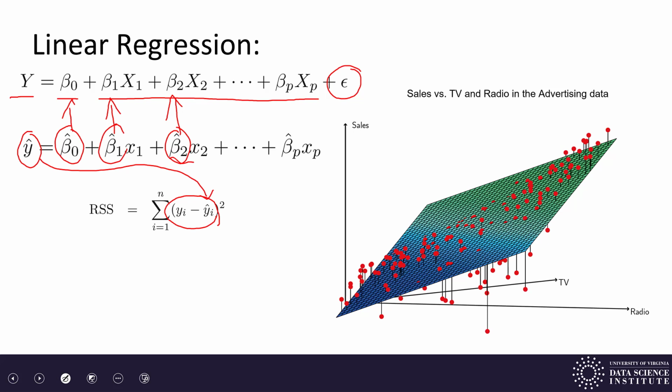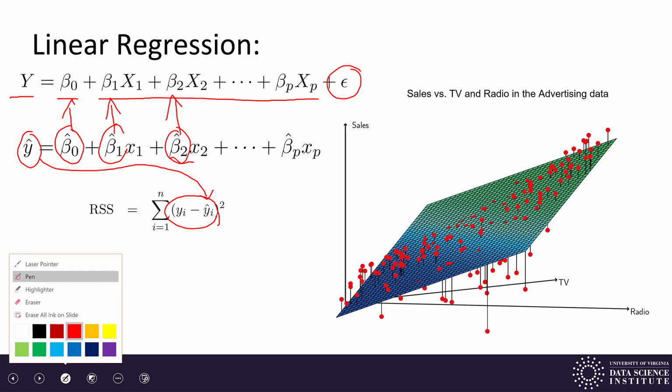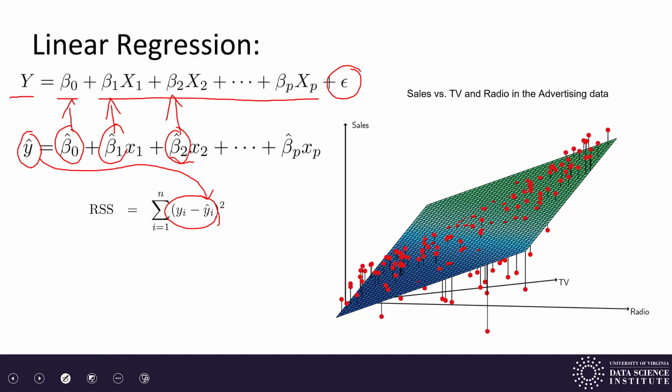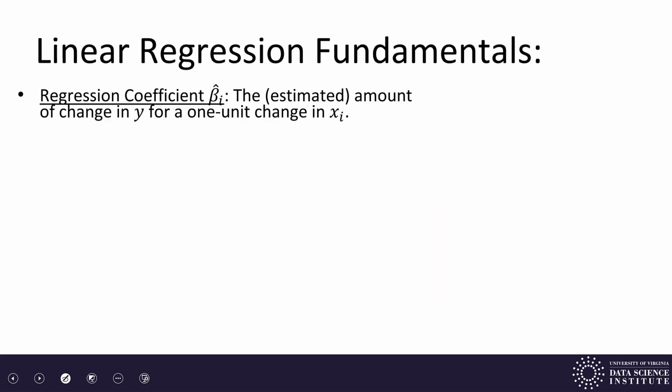The second thing we're going to talk about in our presentation today is how large is this epsilon, meaning how good is our fit from our linear regression? Is our linear regression doing a good job fitting the relationship between inputs and outputs, or is it doing a poor job? So a couple of factors that we need to consider in estimating the importance and goodness of the betas, as well as the goodness of the fit.